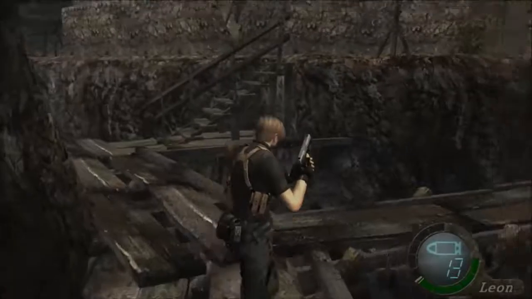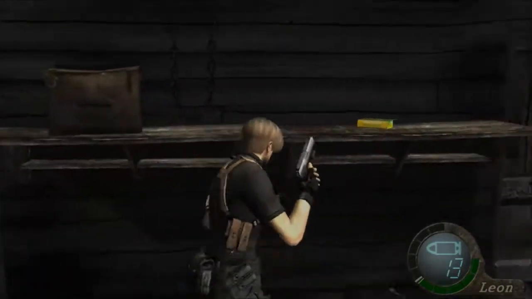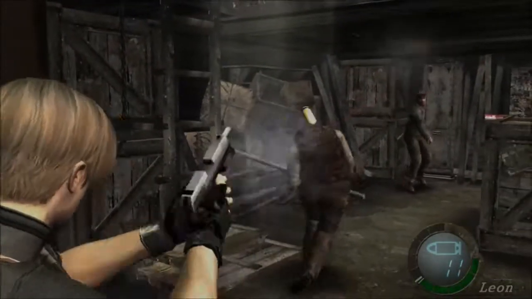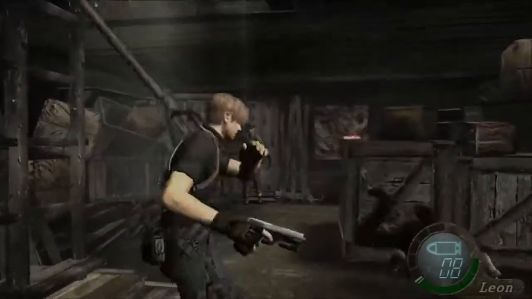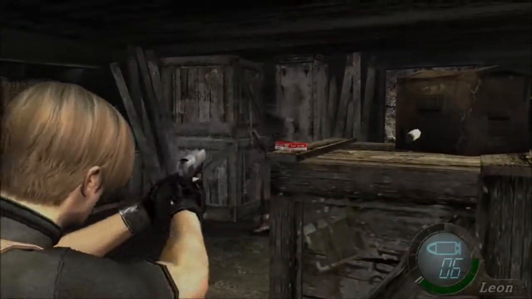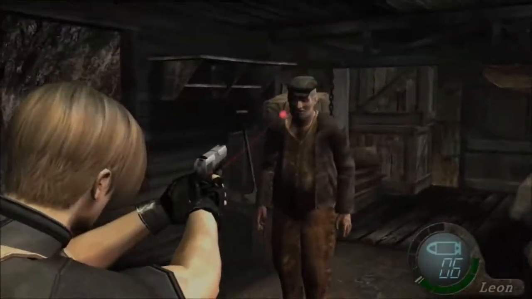Anyway, next we want to go down here. We want to go in this building. I want to be careful because there are guys inside. And there are guys outside that'll come in.